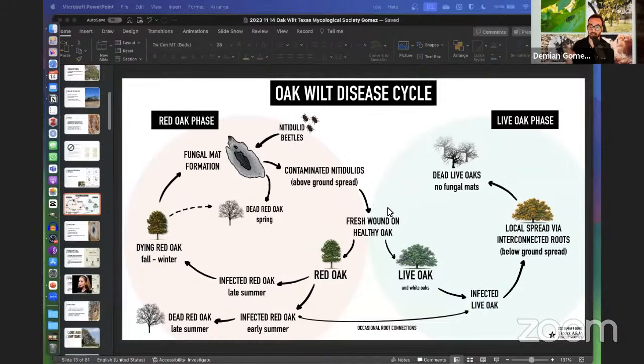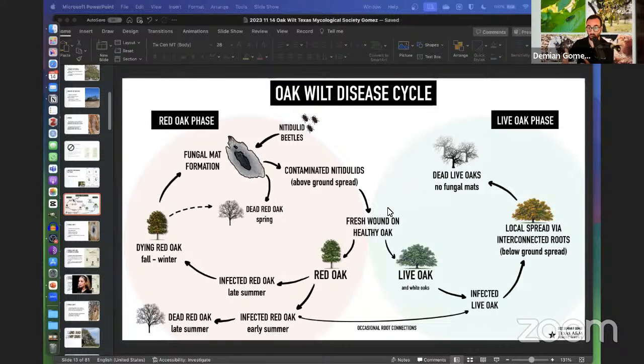So they're not only going to feed and hang out on the fungal mats, on the fungus, but they're also going to fly and be attracted by the sap. They're going to get water and nutrients from that sap as well. And once you get the spores and the fungus inside the tree, the fungus is going to grow, right? This mycelium is going to grow all over the tree, and it's going to start moving through the root system.